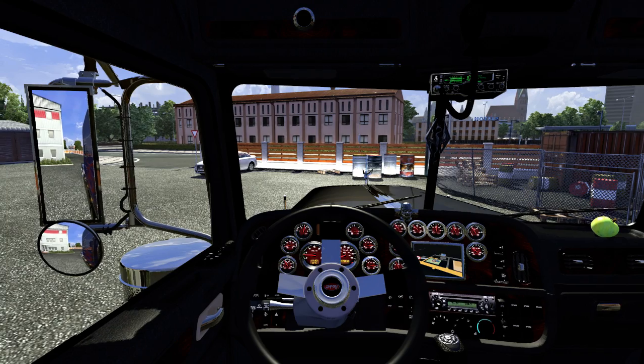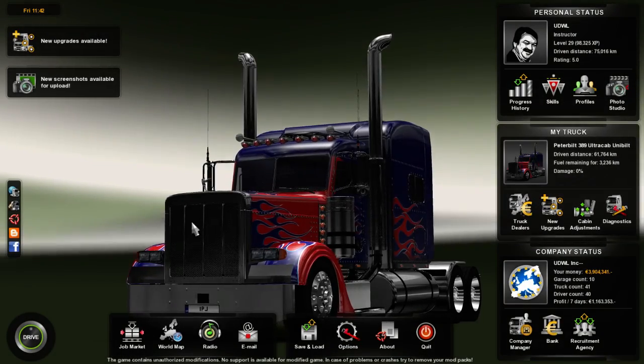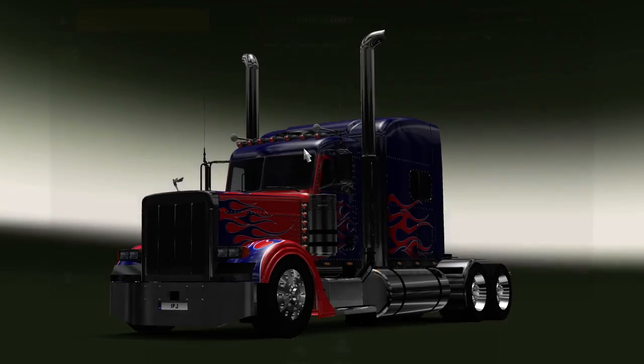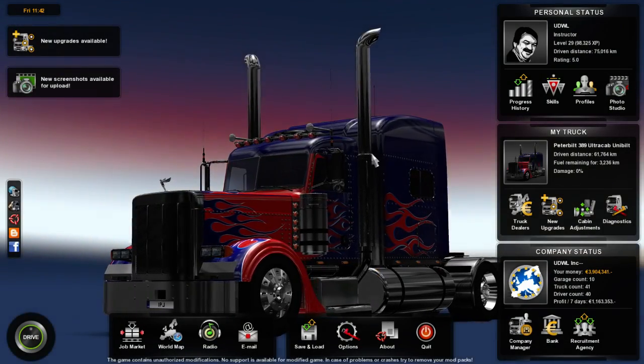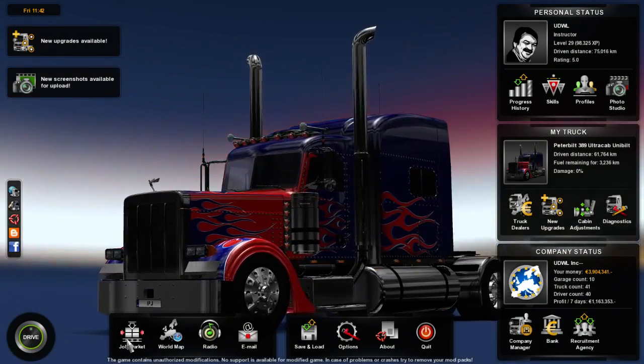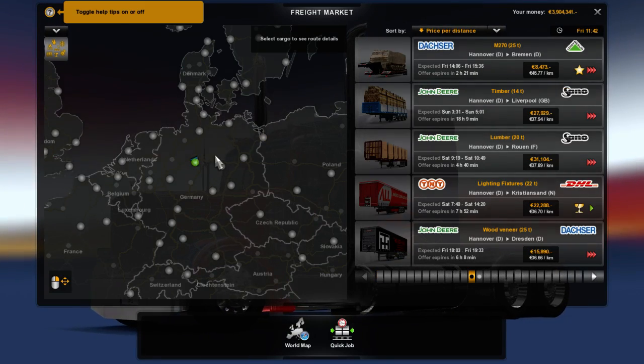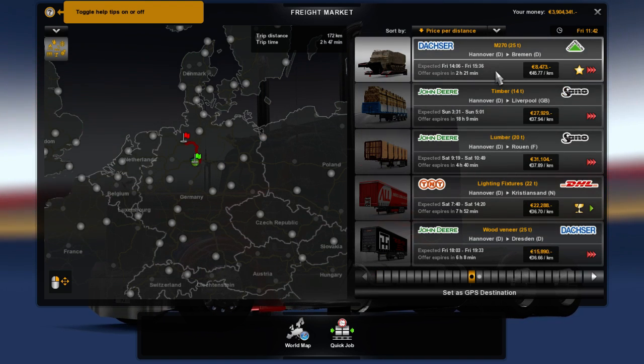So, here we are in Hanover, and we're going to go ahead and find ourselves another job here. As you can see, I have the Peterbilt 389 painted as Optimus Prime. Had a couple people ask for that. So we're going to go ahead and see what we can find. We're just looking for a short little job here.